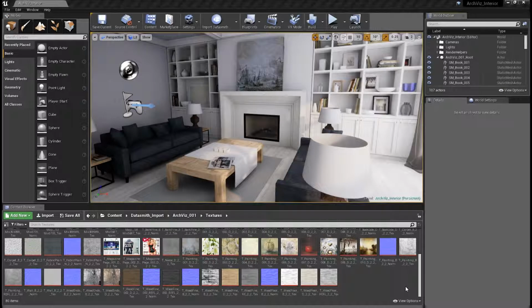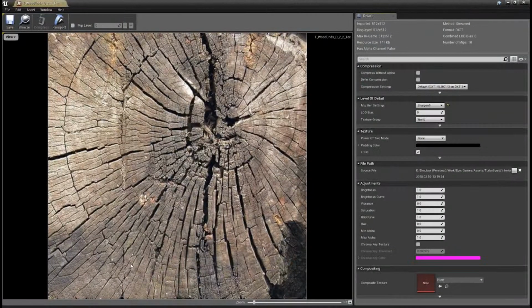Once you've imported your textures into Unreal, generally done for you when you export your 3D assets, there's still a little setup to do on them to ensure they are being displayed correctly and with as little impact on performance as possible. These options aren't presented on import, but are instead found in the texture editor window. Let's open that now. On the right, you'll get some basic info about the texture, such as resolution, whether it has an alpha, and what format it is. Below, we have some options that need to be set. A lot of these options will already be set up for us when the texture is imported, but it's still a good idea to check and make sure they're set correctly.